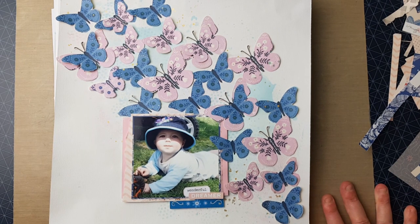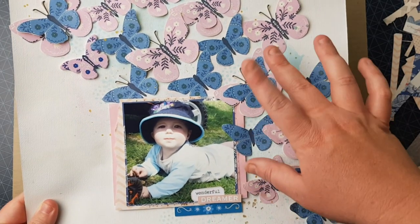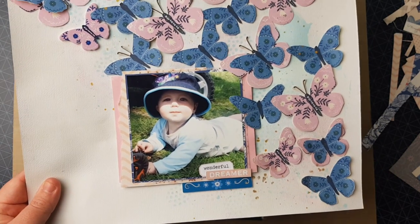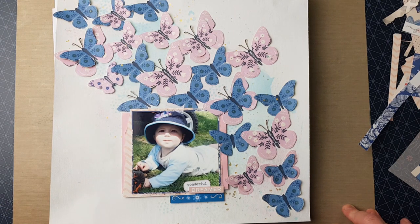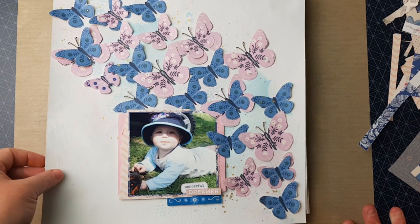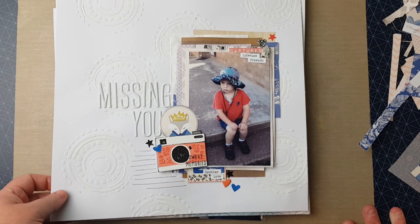This is a layout I made on the live stream last weekend where I asked the viewers to tell me what to do. They decided on a 12 by 12, told me to gesso it, use the packaging technique, stamp and layer these pink, purple, and blue hearts, and even chose the paper layers and title. It was sort of like a blind scrap where people tell you what to do and you interpret it — really fun. You can still watch that over on the Facebook group and I'll link it down below.